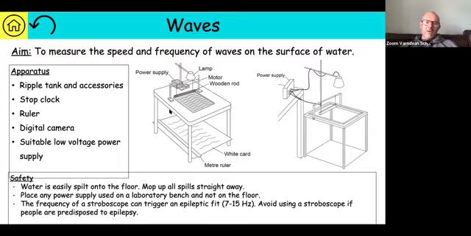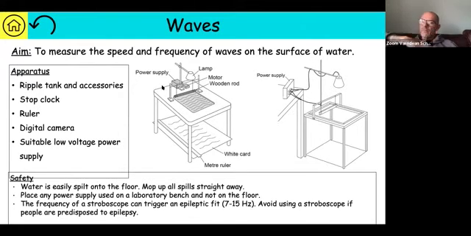Now, when I did it in class, if I explain here, we've got a ripple tank. So a ripple tank is a tank of water here. It's a little tray full of water. Okay, so the dark grey thing is water. And it's got this little wooden rod here that bounces up and down a little bit. It literally just vibrates up and down, and it's attached to a motor, and you can change how quickly it vibrates up and down. And it makes ripples, it makes waves, hence being called a ripple tank.